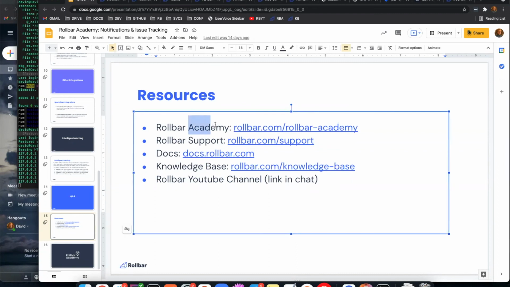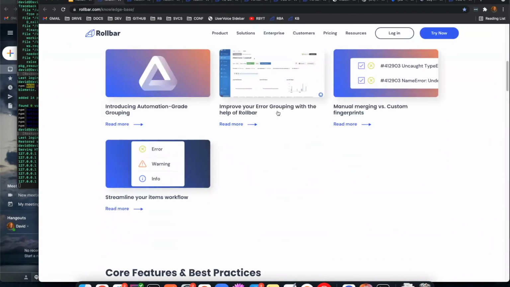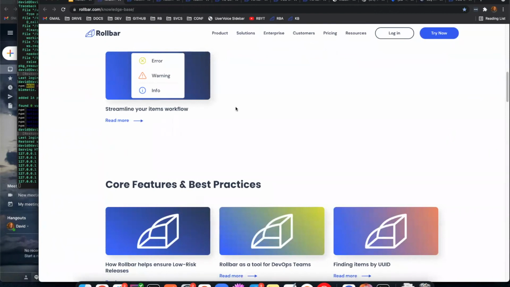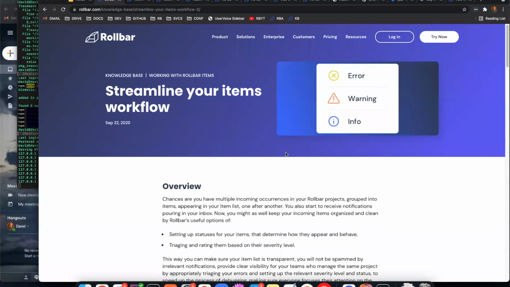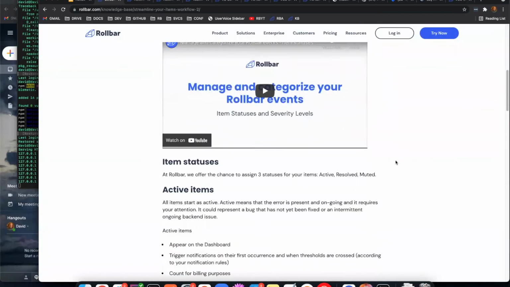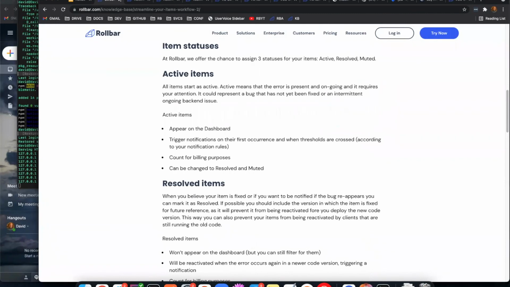Call outs here, the Rollbar Academy, that's the video series we're currently in. So if you are interested in seeing the other sessions, we do have those recordings available. And then the knowledge base, slightly different, but also learning material. This is more about feature isolation, so specific things that you may do. The Rollbar Academy series, these are more narrative videos about building towards a more comprehensive account health. And for these, it's more feature isolated.